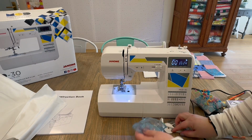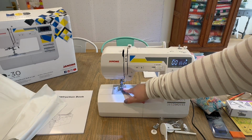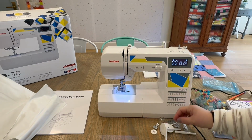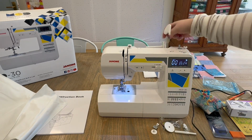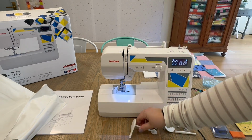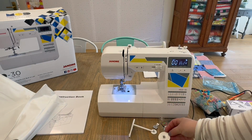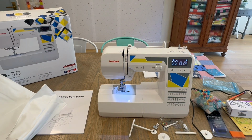It comes with a few other things like all Janome machines do. It has a presser foot already on it, but it's just a basic straight stitch. This is an additional option for holding your thread. These are additional little caps for once your thread is on.